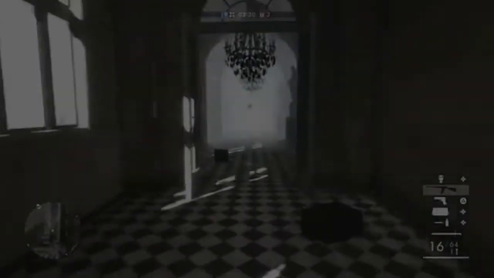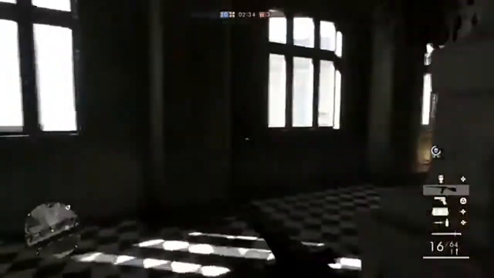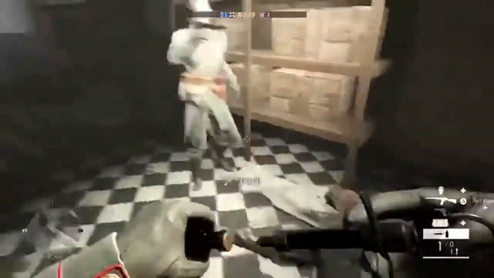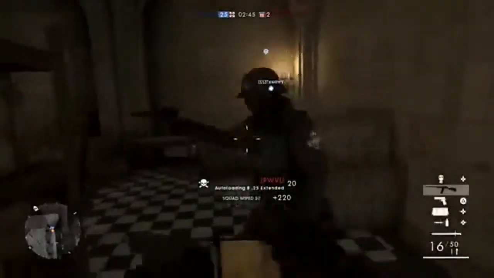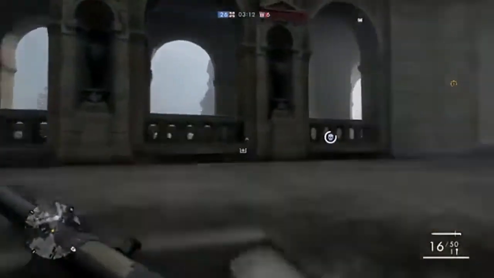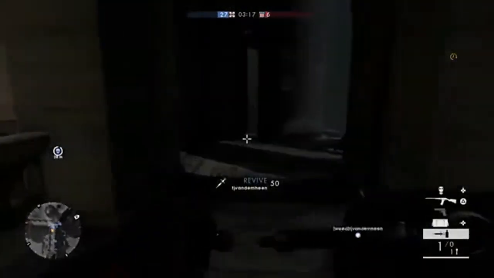Number 1, revive your buddies. Alright, so this has been going on for as long as I can remember. Medics need to pick up their buddies. When you see that skull icon over the body of one of your teammates, it is your absolute duty to go over there and revive them. It's what is expected of you.